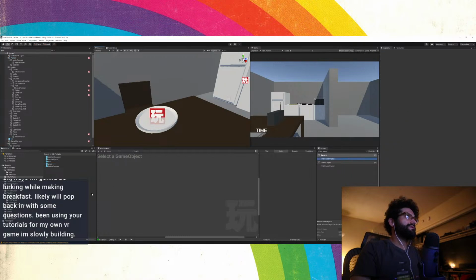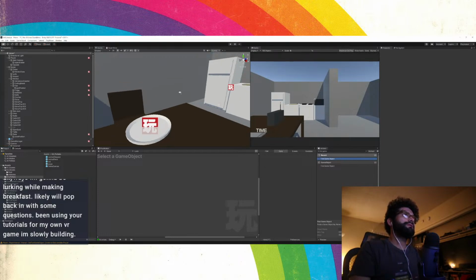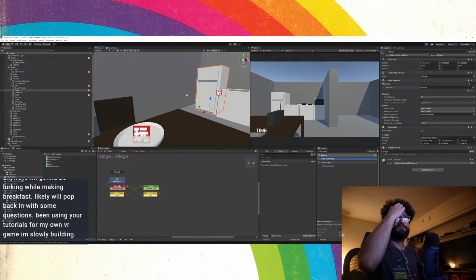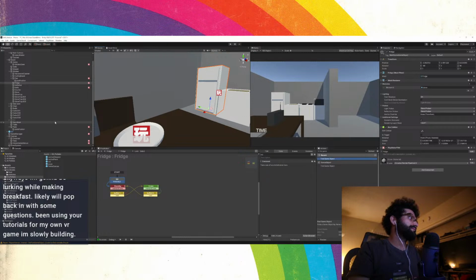Okay, I can delete this pizza from the scene. And the fridge, I guess the fridge kind of needs... Let's make it so the kid just makes pizza for now.